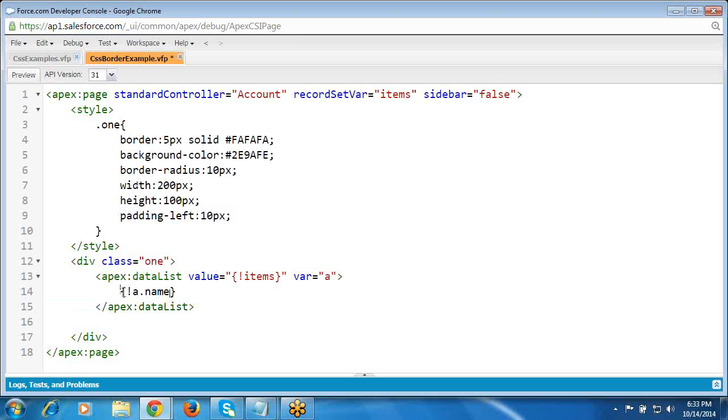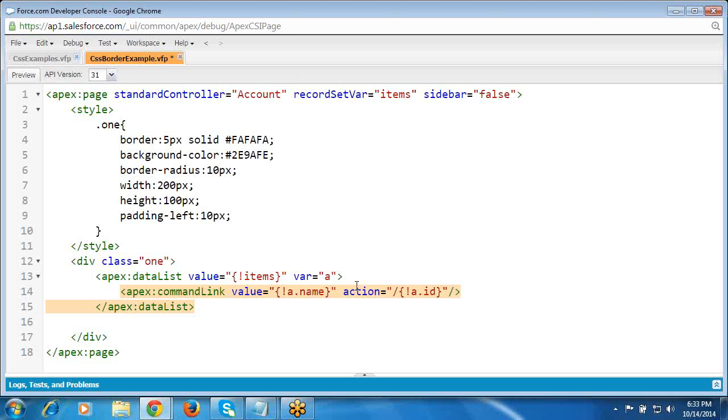But this should be printed in the command link format. So what I can do, command link value equal to action. How the action should be defined? .id. Yesterday you have done this example.